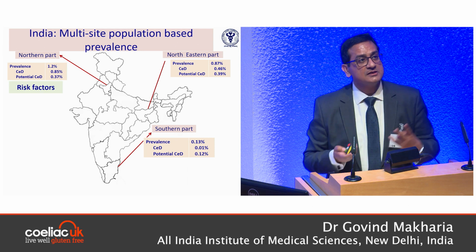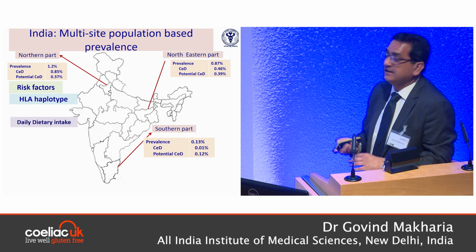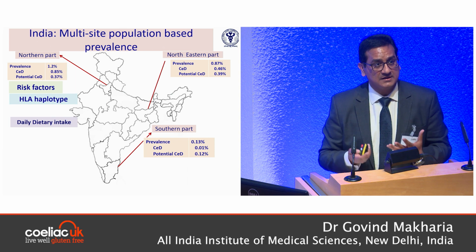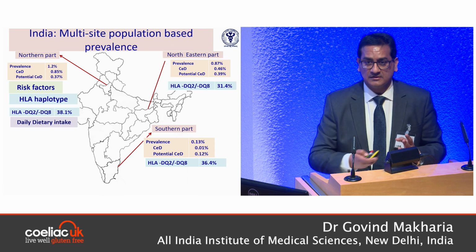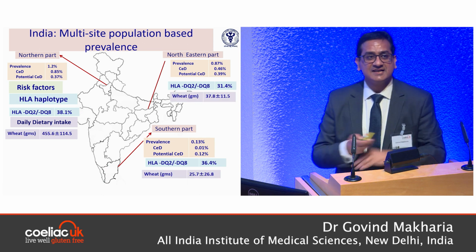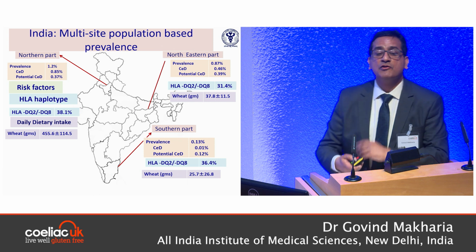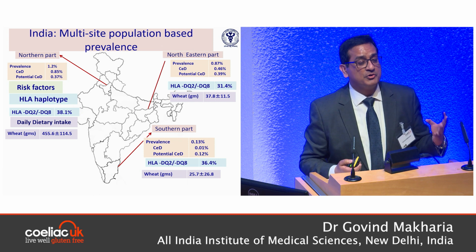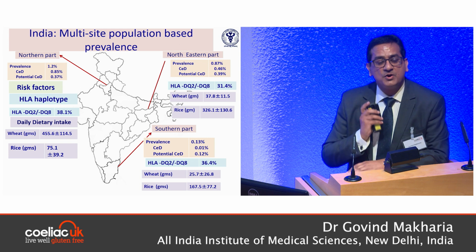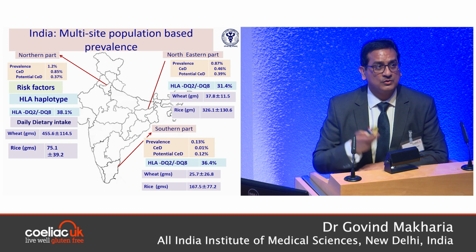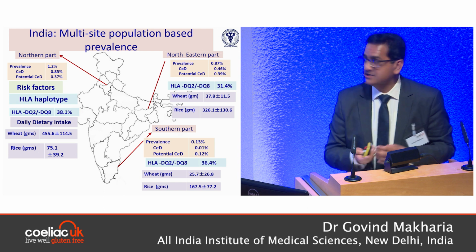So we looked at two factors: the population prevalence of HLA-DQ2 and DQ8 in all three populations, and the dietary intake, how much gluten they eat in their diet. HLA-DQ2, DQ8 is almost similar in all three populations. But in dietary intake, in the northern part of India, wheat is a staple food, and the wheat intake is extremely high, almost 400 grams of wheat per day, which amounts to about 25 grams of gluten per day, whereas in the southern part and northeast part of India, rice is the main food and gluten intake is much less. So probably the amount of gluten intake is the cause of the difference in these three populations.